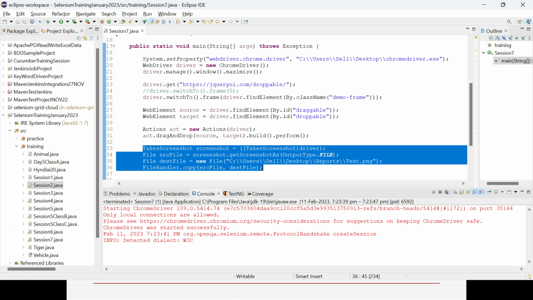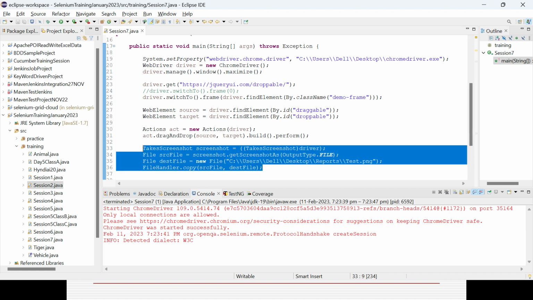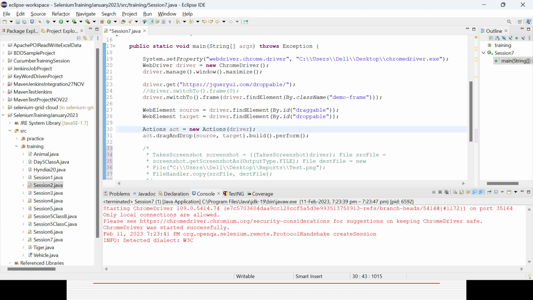That is the reason we'll be using the concept called a method or function. We'll be creating a method or function so that I will have a reusable component. After that, we'll utilize it as and when required, and definitely will not use any hard-coded name that would replace the existing one. Instead, we will try to implement something so that it creates a unique screenshot every time. So let's comment the path, copy it and comment this one. I want to create a generic one.